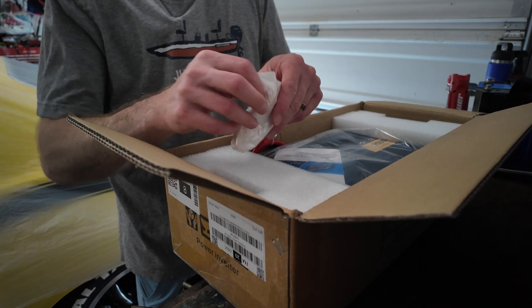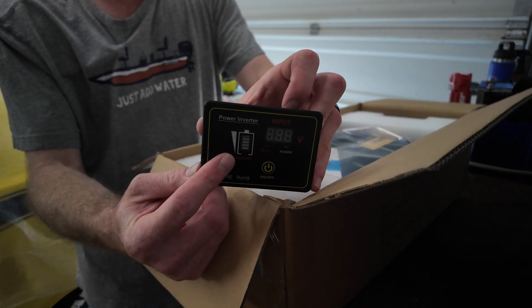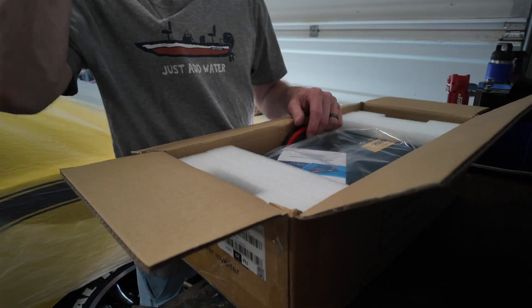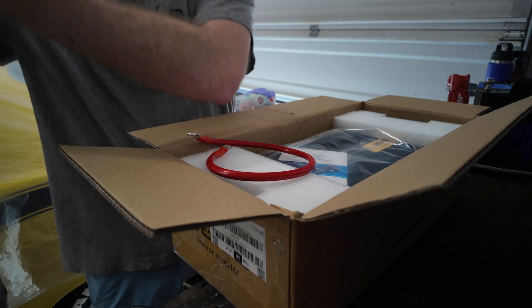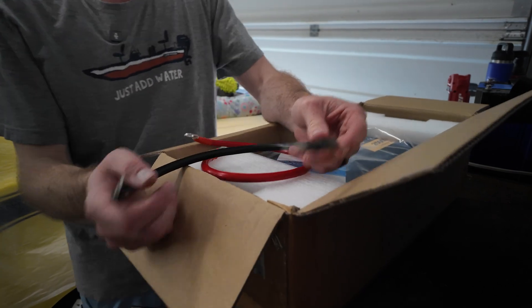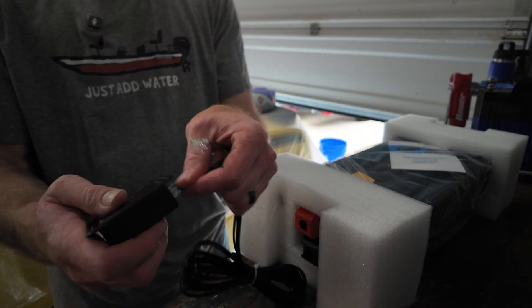So we got a little baggie with a control display. This is the battery display that hooks up with a typical phone jack. It's got an on/off button, input power, fault feedback, and a percent remaining on your battery. I'm not sure if that's calibrated for lithium, so you may want to just focus on voltage. Next out of the box are the power cables — relatively short, right about 21 inches. Depending on your installation, that may work out just fine. And here's your old school phone cable that connects to the display.